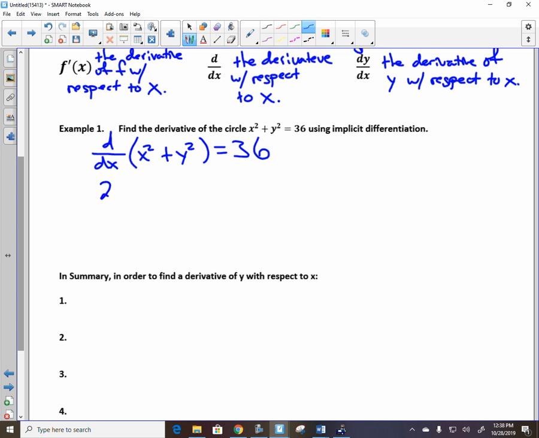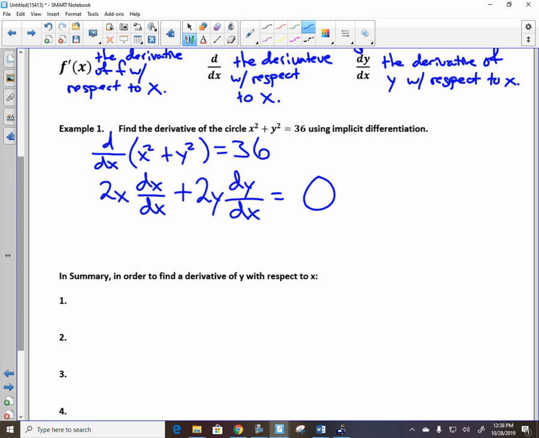You said 2x, and you are right. Notice that when you take the derivative, the power reduces from x squared to x to the first, correct? We like to say that that's absorbed by dx over dx. Plus, you guys told me the derivative of y squared is 2y. What happened to the power? It was reduced, correct? So I'm going to take that one power and attach here dy over dx is equal to, and you told me that was 0, correct?